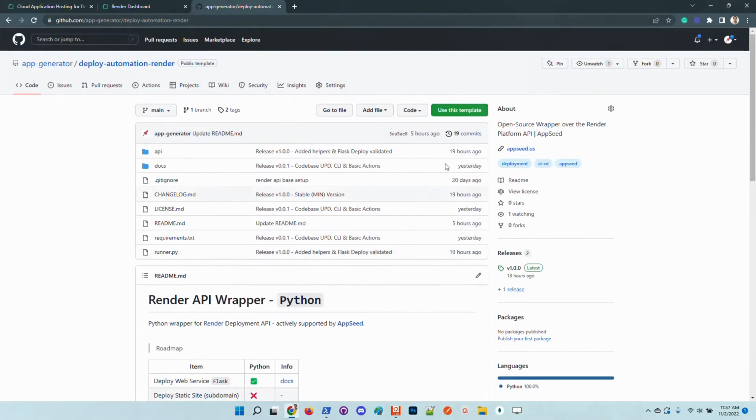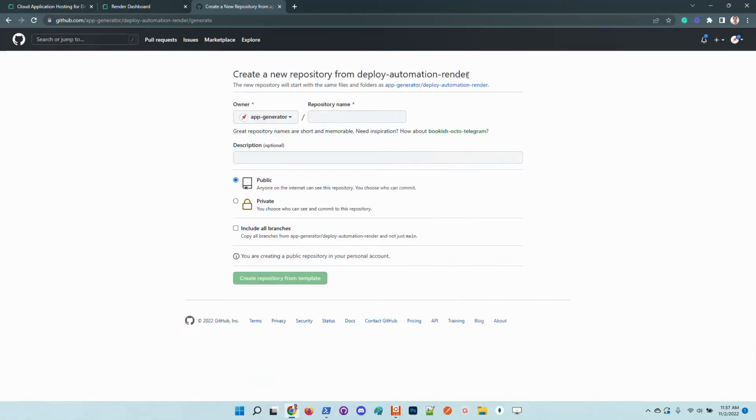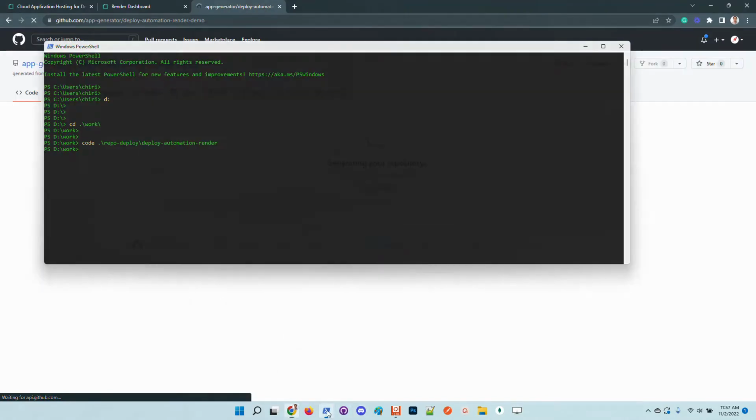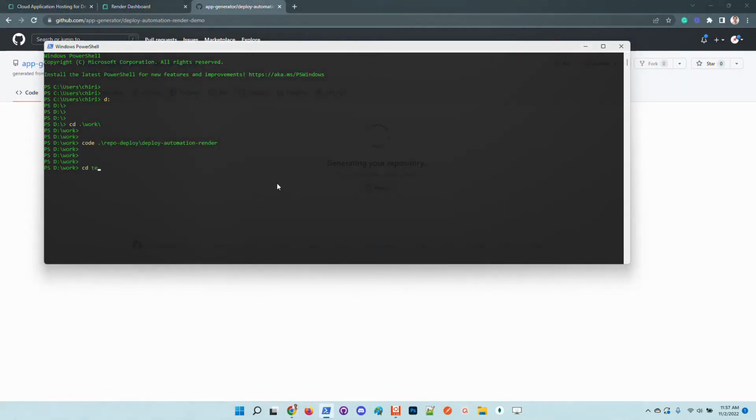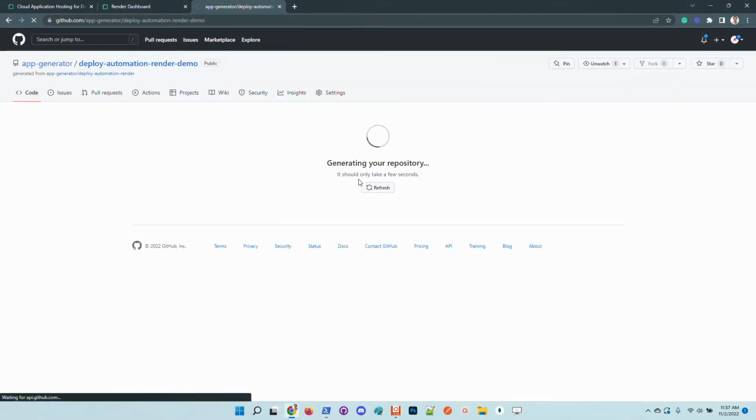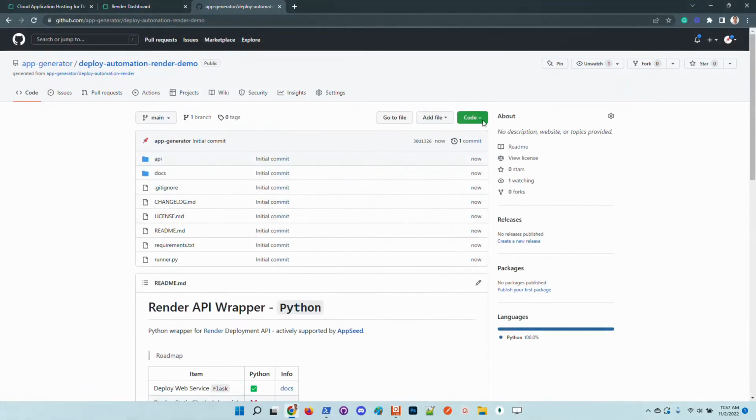So let's use the project. I will make a new fork and check out the sources here using the terminal.